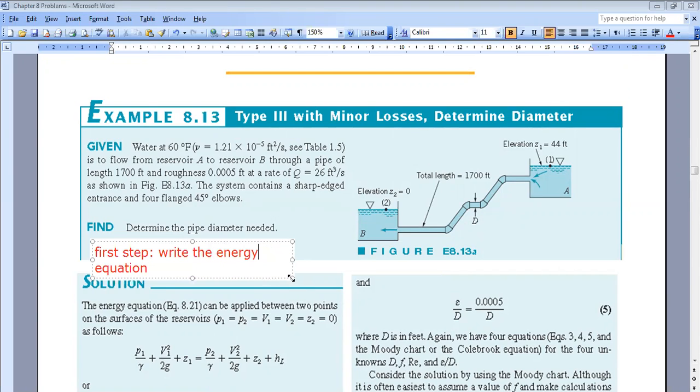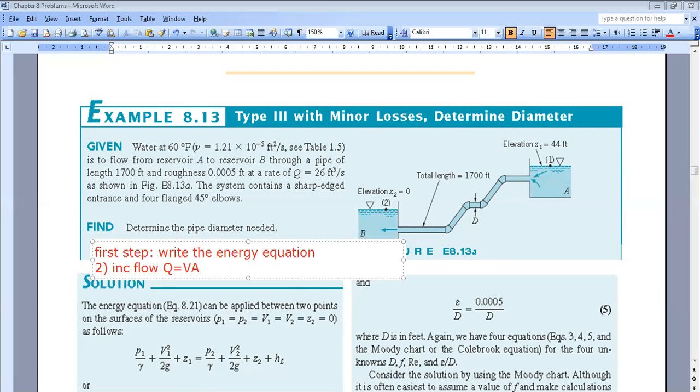Then the second relation I use, for example, if I have incompressible flow, is that the flow rate Q equals VA. It depends on the scenario given. Sometimes they give you the velocity, they don't give you the diameter. You have several possibilities. In the four problems we did together, each example has a different input, but at the end, the method for all is the same. So I write the energy equation. I try to relate V and D, or V and Q. It depends what is the unknown in my problem.